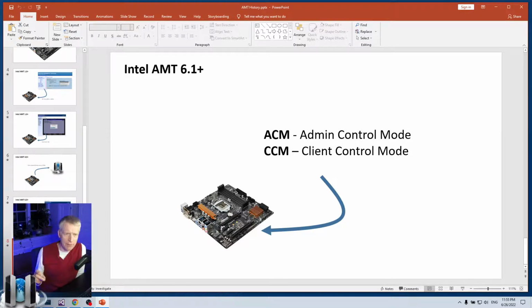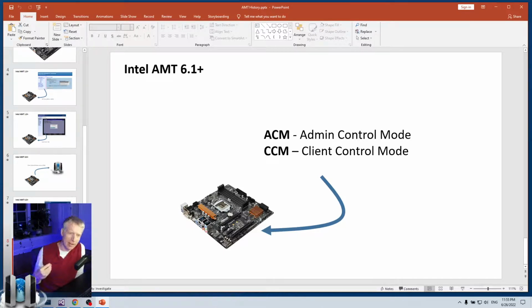So I'll have another video on that, but just to give you a quick overview of the difference here, ACM is adversarial to the operating system. So when you have AMT in ACM, it's monitoring the operating system on behalf of remote IT or so on, so that if the operating system does something bad, AMT can step in and try to mitigate it.